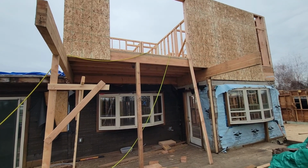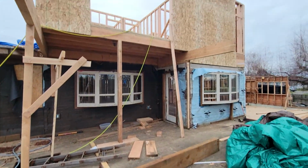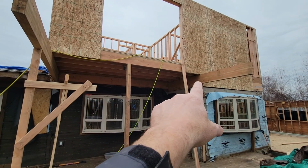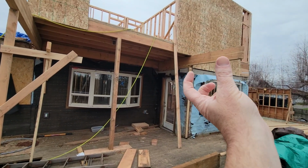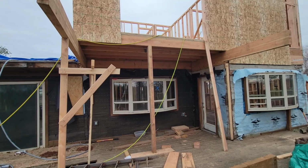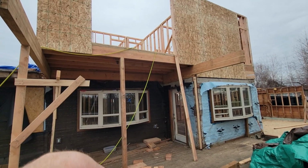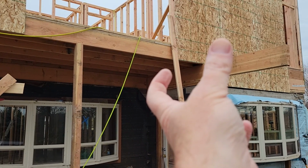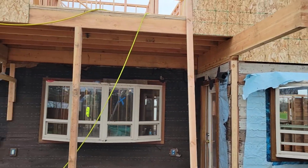Can we put in a 4x12? We have a nice PT 4x12 right here. What we would have to do is notch the end, and notch that end to stick it in there so it would hang down. Then we could put metal brackets on the big beam on the underside of the notched 4x12. So there would be 9.25 or 9.5 inches of PT 4x12, then it would be notched out. The rest of the 4x12 would be metal bracketed underneath on the big beam. Is that something we can do?